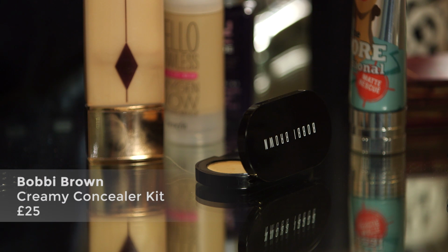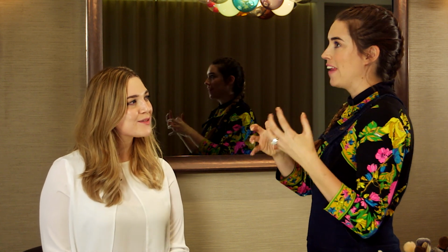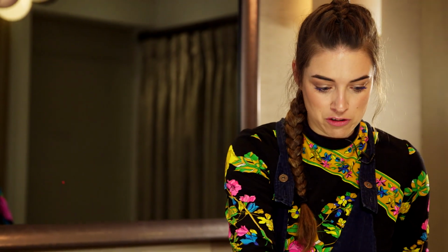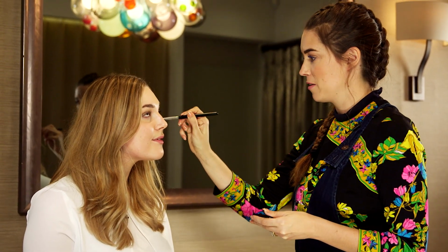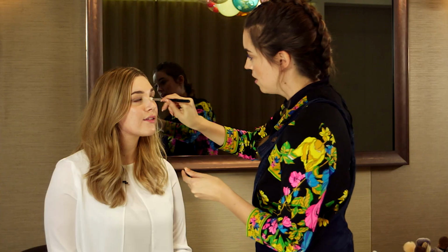To finish with the perfect, I'm now going to use concealer. So I'm using the concealer after the foundation. What do you usually do? I do after, but I've heard people using it before. Does that make much of a difference? Do you know, you can absolutely use it before if you suffer from things like broken veins, rosacea, dark circles. Use it before, but then also use it after. So I'm actually going to use an eyeshadow brush, like a fluffy eyeshadow brush, to apply it. Just going to pat it in and then blend it, because I find that this gives more of an airbrush finish.